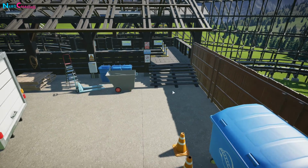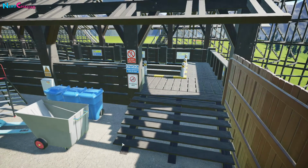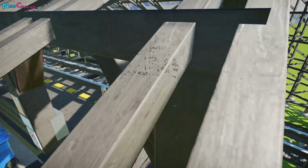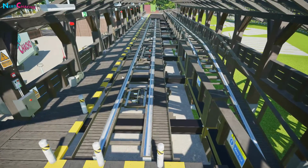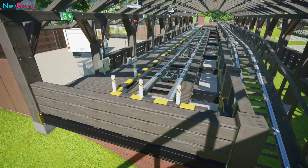So I wanted to make sure that if you were carrying anything, or you were wheeling anything or going up ramps and stuff, that you've got something that would physically stop you from falling down the other side of the track, because there is a bit of a drop there. Look, it is a bit of a safety hazard. So the bollards are there just to stop you from doing that.